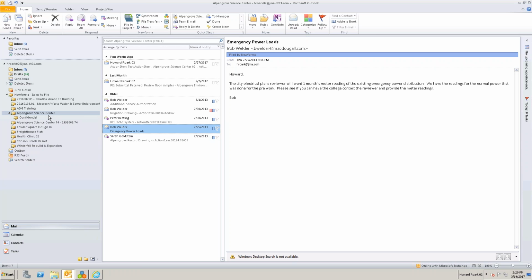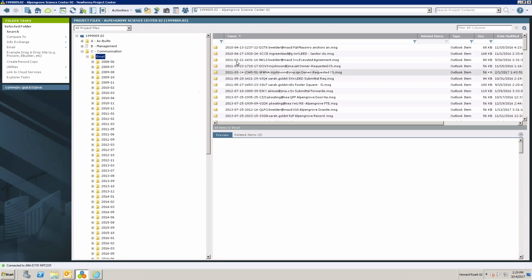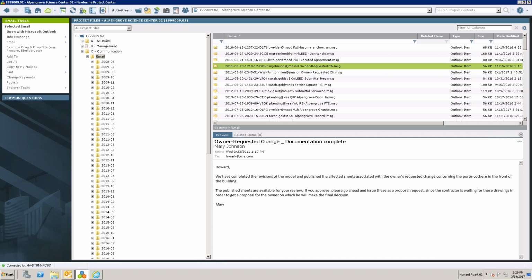Like, can you go back to where you just were? Sure. So okay, now we're changing the names of the emails to see what they actually are. Yeah, you can select one and it'll open it up.